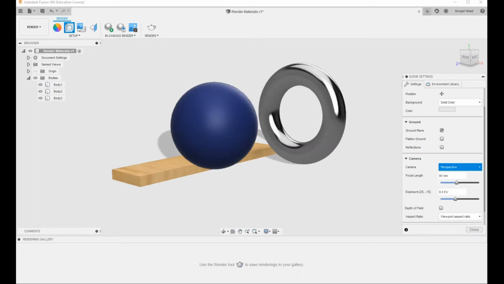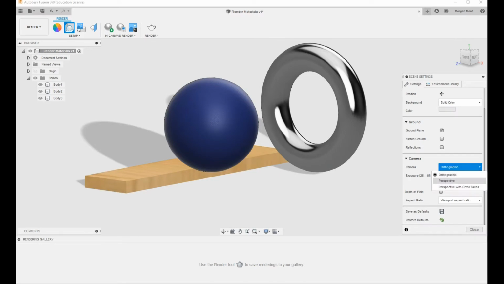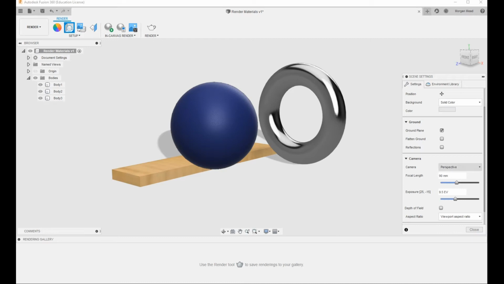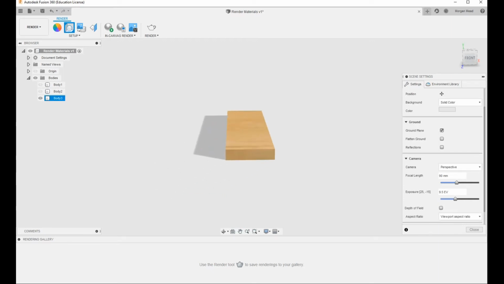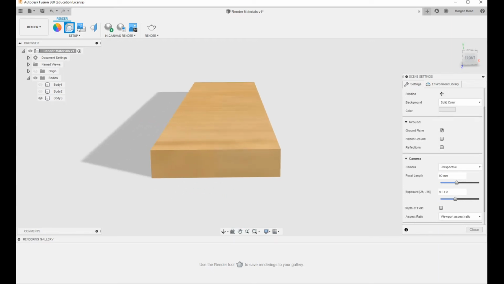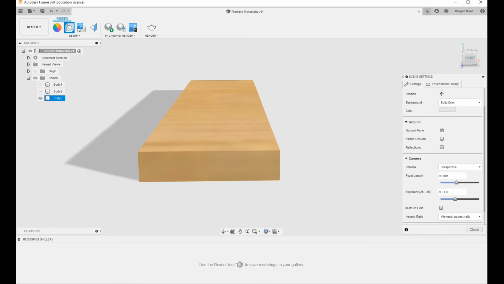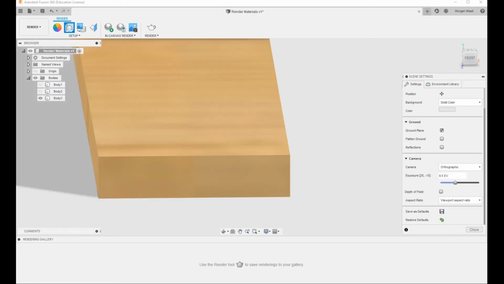So let's just toggle that back and forth for a second. These are like perfect shapes with no depth, and these have depth. Maybe we can do like this and show you. Notice that these lines taper back like this. We see the depth because it's perspective. If we go to orthographic, it looks very unnatural.